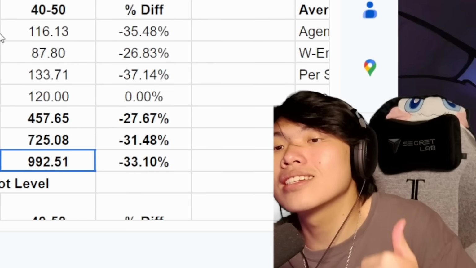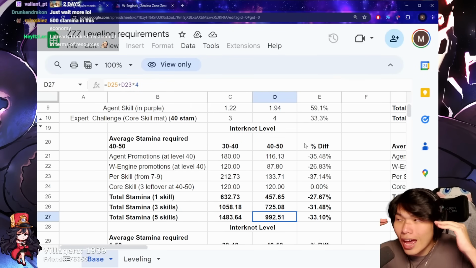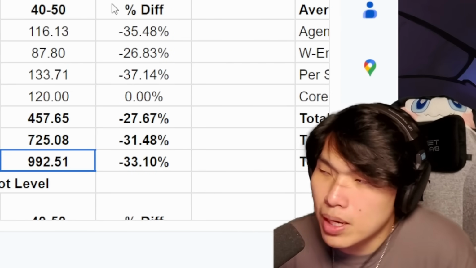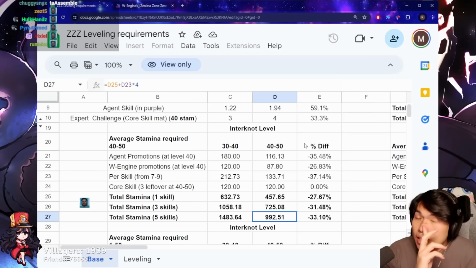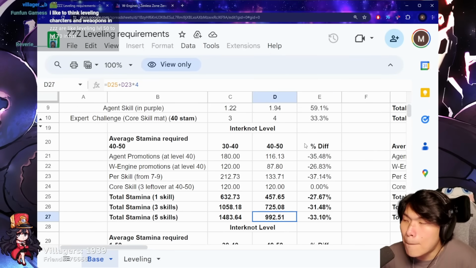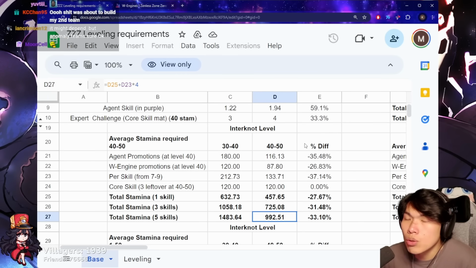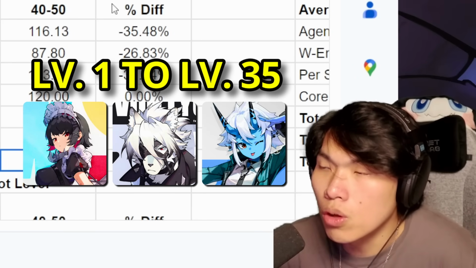I want to take this a step further. Now, this might be me going absolutely schizo. This might be me going absolutely crazy. I wouldn't even recommend players to farm up their second team before level 40. This is a little bit of a hypothetical situation, right? I think the absolute best way to use your stamina, you still do your tracers up until level 35. So from level 1 to level 35, you only focus on a team of 3.